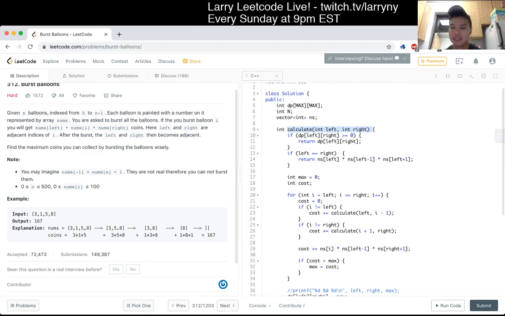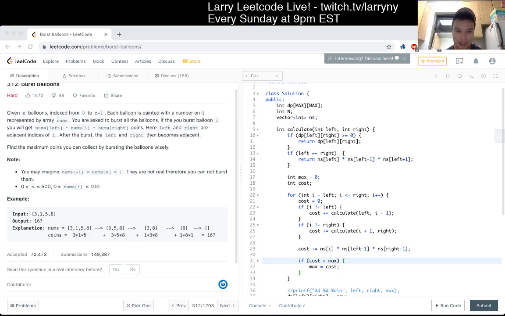Wait, is that true? What am I saying? I'm saying it a little weird still. Sorry, let me get it together in my head so I could formulate this subproblem a little better.